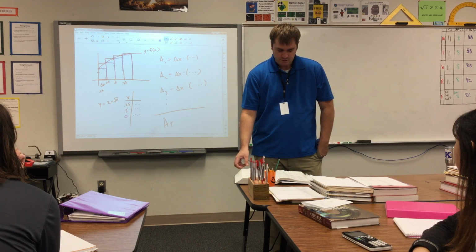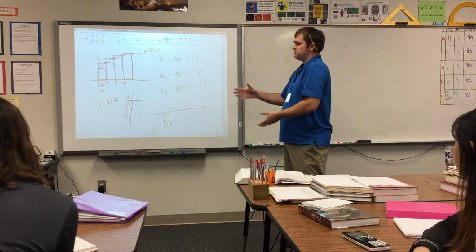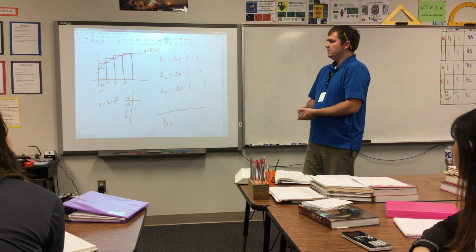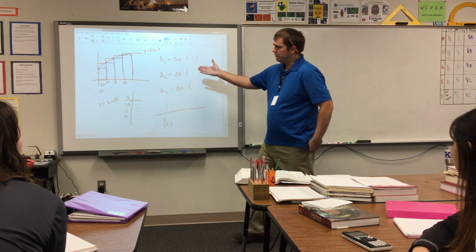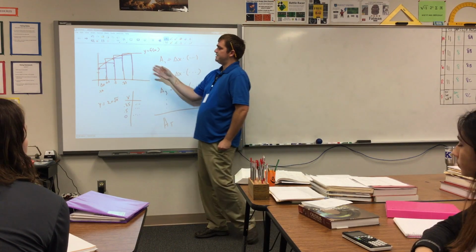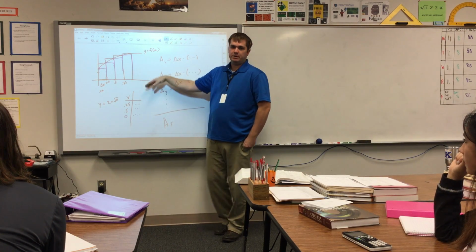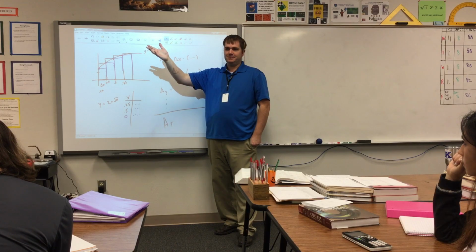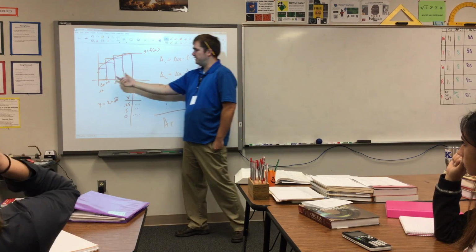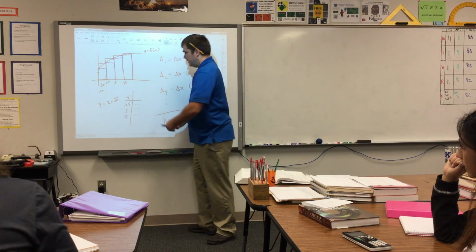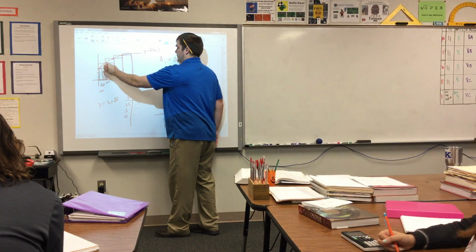So okay, let's talk about this just for a minute, because this is where we're going to be starting from. I think we mentioned this yesterday. How could we make this process more accurate for finding the area under that curve and above the x-axis? Add more rectangles. And as I add more rectangles, what's going to happen to that width? It's going to get smaller.